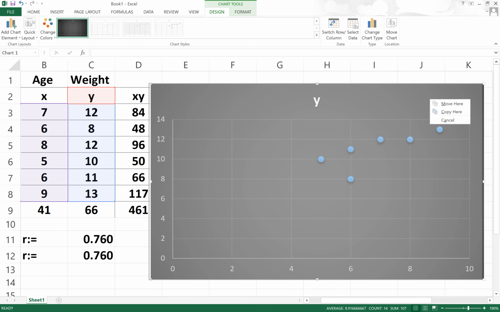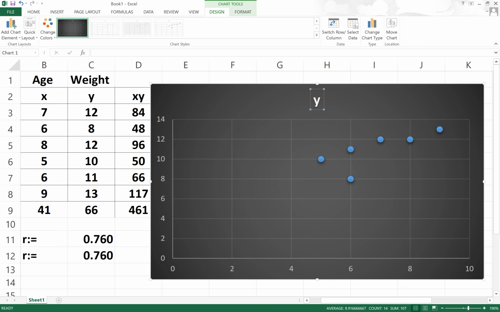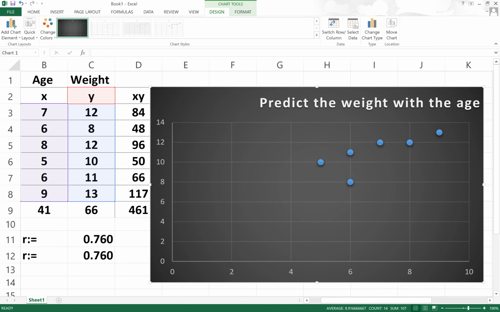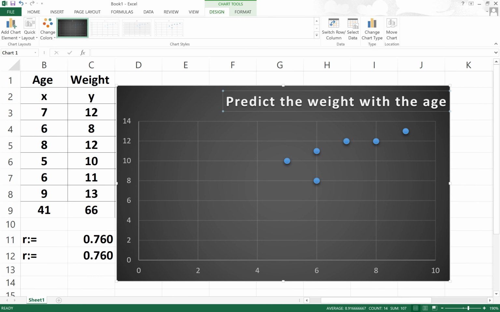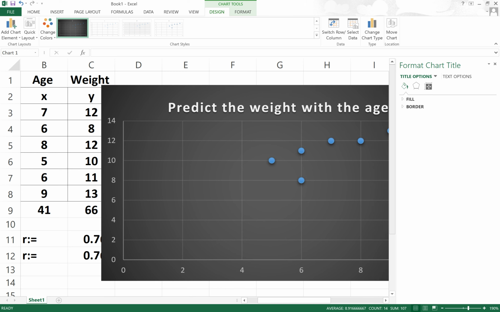Right here we could do a couple of things. You can put in a title: predict weight with the age. Also, if you click on the plus sign, you can modify a lot of things.